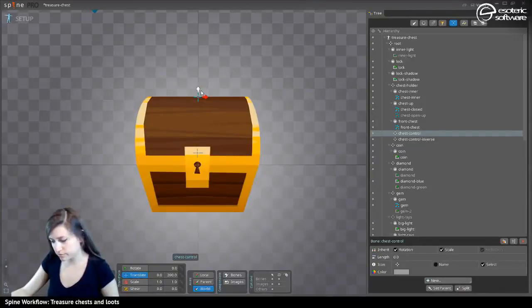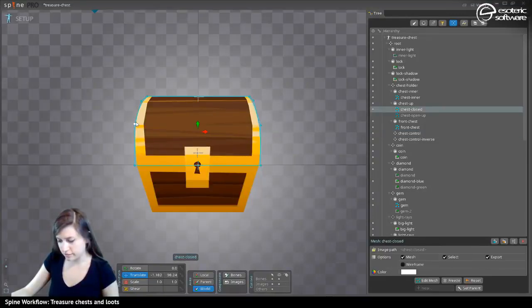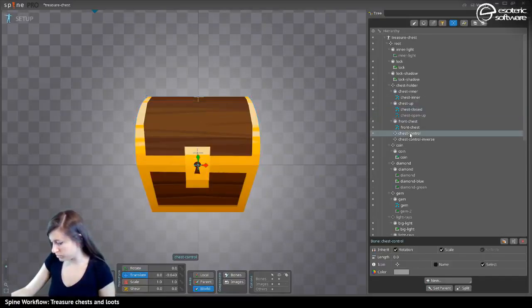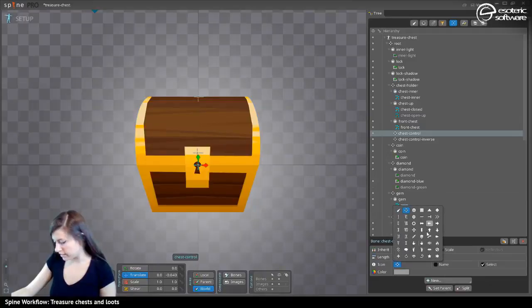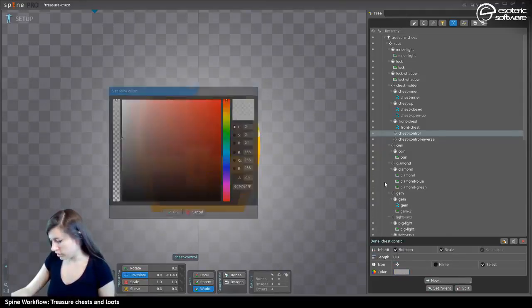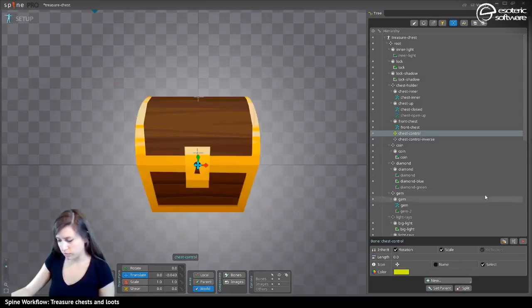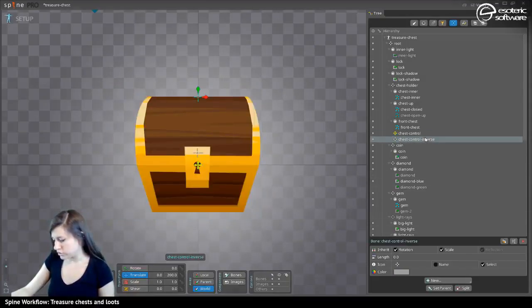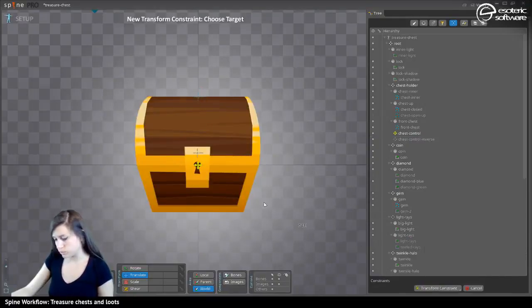Then I'll move down roughly on, if we consider this is the image, on one side and on the other side. And I'll create the constraint, so chest control. Also change the icon of this to mark it as the bone that we can move around, and I'll color it in this green.